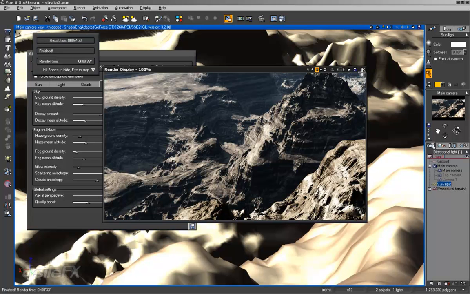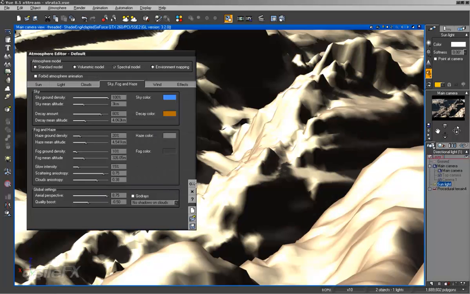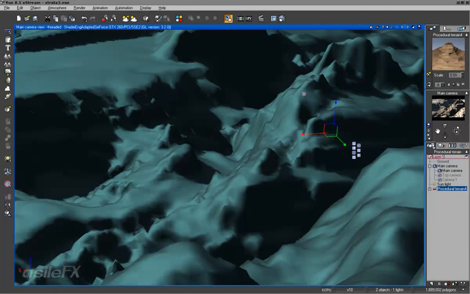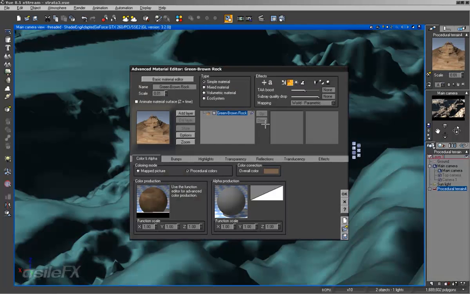So I'm going to go ahead and close out this render, and we're going to select just the terrain and its material. Currently it's only one layer, so when I add an additional layer it could possibly modify the scaling of the current layer.